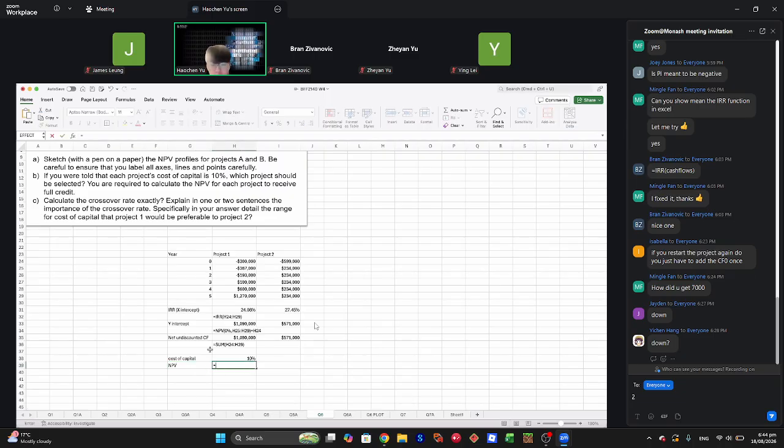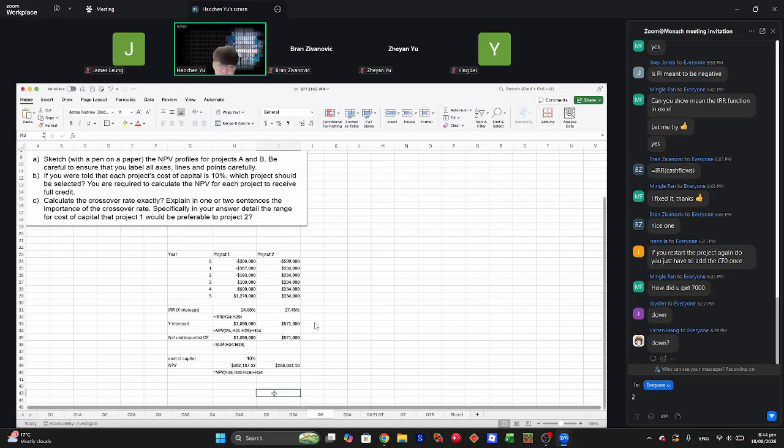So we just apply the NPV function. Discount rate 10%, and we select CF1 until CF5. Then we manually plus back CF0. That will be the NPV for project 1. And then we repeat this for project 2. Rate 10%, choose from CF1 to CF5, then we plus back CF0. That will be the result, that will be the NPV for these two projects.